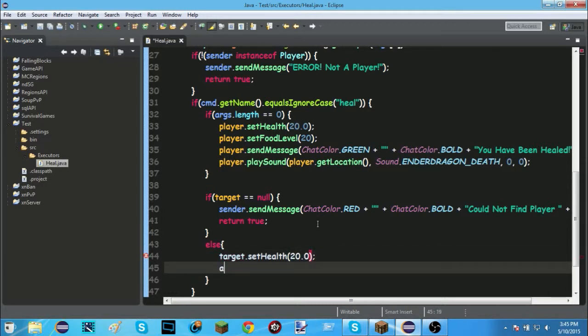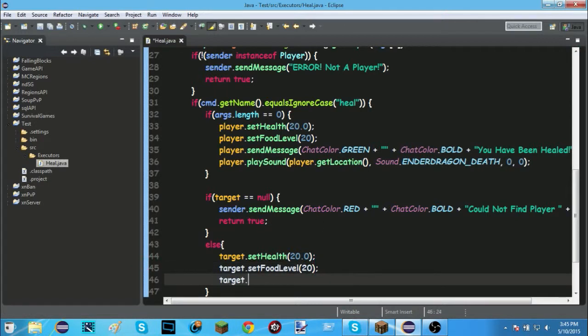Right, target.setFoodLevel. Alright, target.sendMessage, "You have been healed by" plus player, dot ChatColor.AQUA.